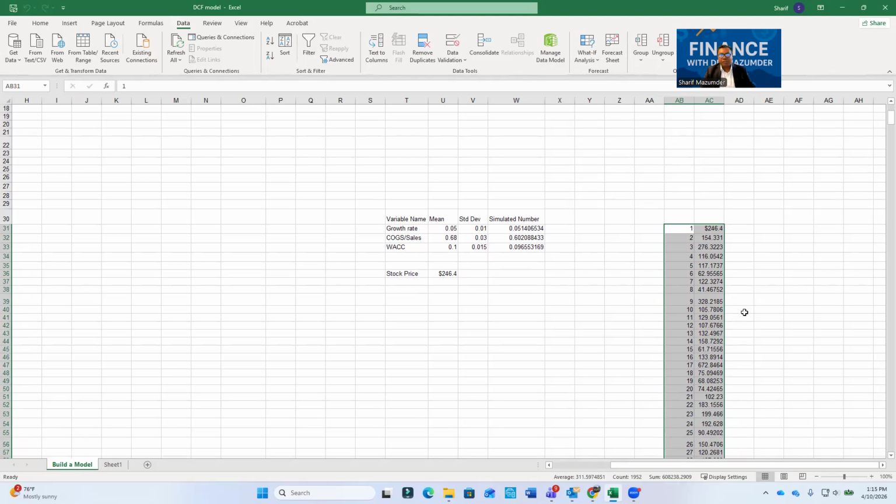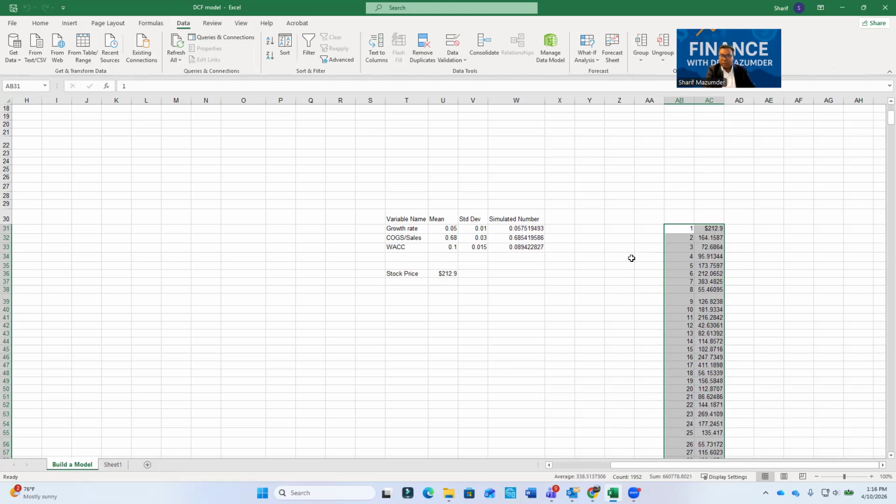You are getting 1,000 random stock prices based on your simulated numbers. It's not really random, it's actually the output distribution of the stock price based on your simulated numbers. For example, look, when you hit F9, every time your simulated numbers are changing, your stock price is changing, and your 1,000 trials are taking newer and newer trials.